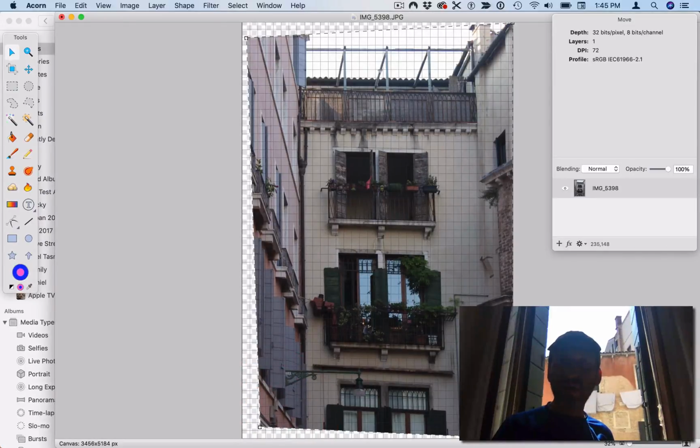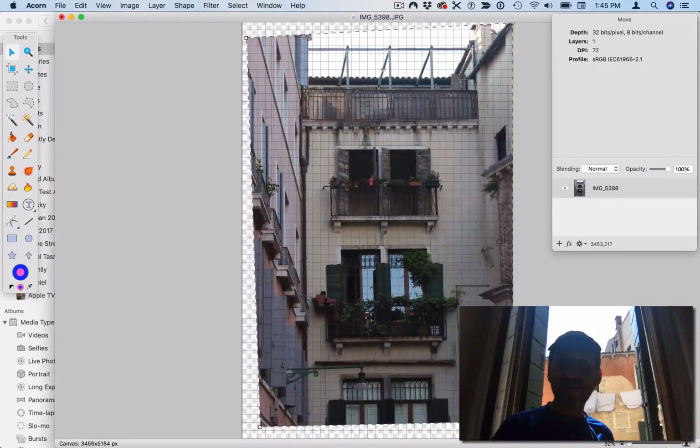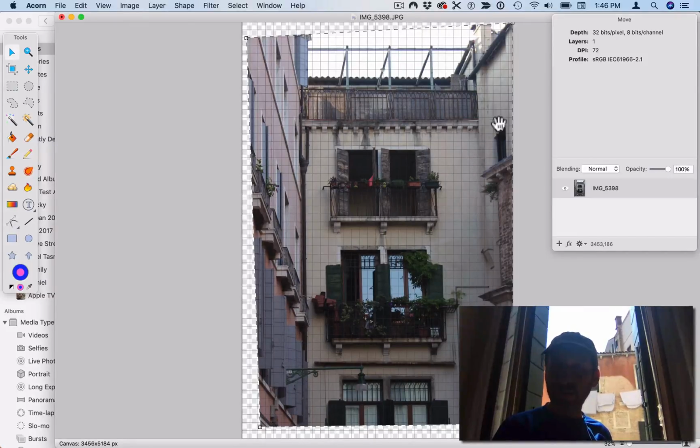Let's try. A lot of times you have to adjust again more afterwards. I'm going to bring this one up here to get the windows so I've got this top edge here matching this grid line. This seems very vertical here. This matches really well going up and down along the grid. On the right here, not so much, so I'm going to pull that in.